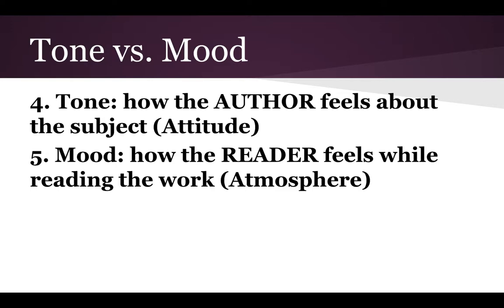All right? So these are our 5 elements of style. Diction is your word choice. Sentence structure deals with the length of sentences. Figurative language, do they include a lot of figures of speech or not? Tone, how does the author feel about what they're writing? And mood, how do they try to get the reader to feel while reading it?